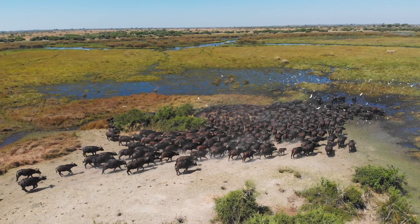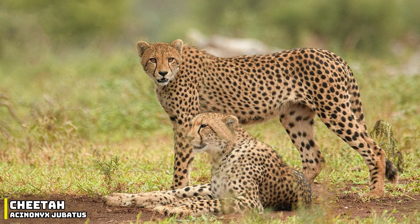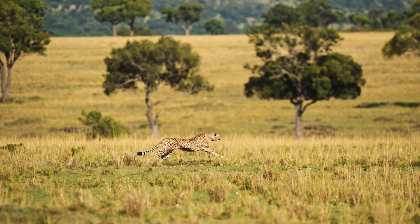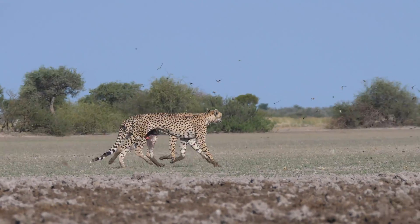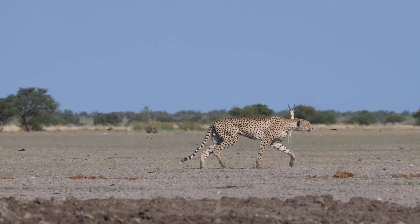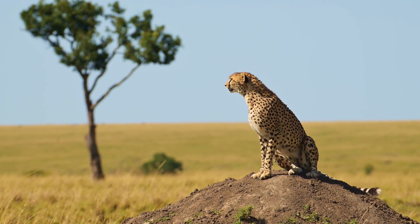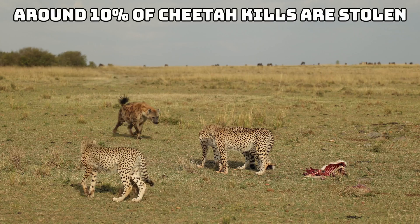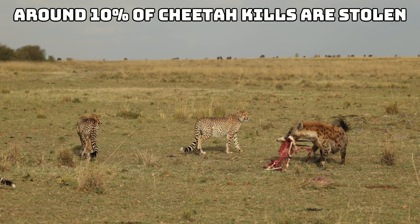For our next species, we can head to Africa and Asia, as we have the cheetah. The cheetah is famously the fastest land animal on this planet today, as it's capable of running at a speed of 60 miles per hour. To be able to achieve this speed, it has to be very lightweight, and this does come with its drawbacks. As the cheetah is so lightweight, it is also very fragile, and this means that it often backs away from a fight. It often has to give up kills to other predators, and this makes life very hard for the cheetah.